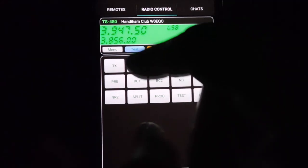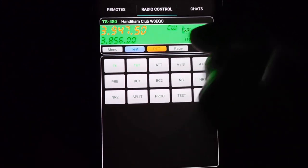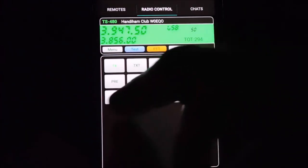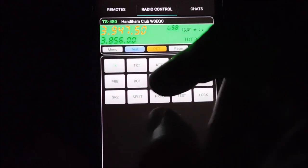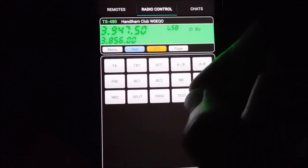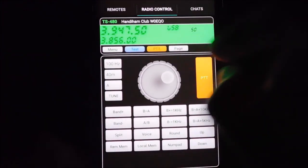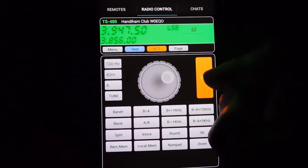So now if I press that, I see that it has tuned with an SWR of 1.2 to 1. Okay, and let's make sure we're not transmitting again. We'll go back to the menu, frequency, and then identify our transmission.